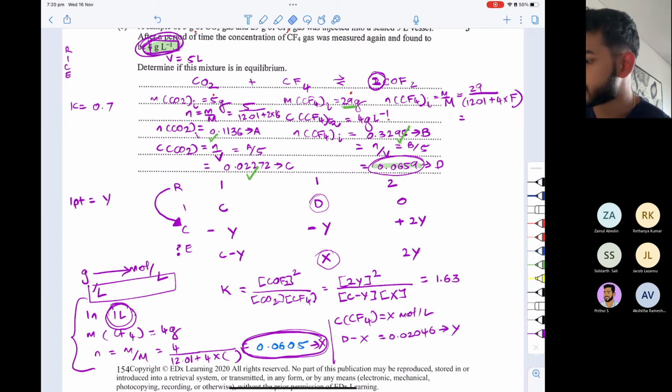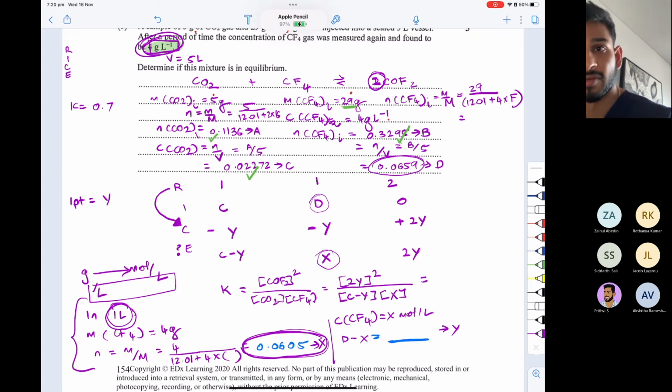And then the only thing that would change here is this. So it would change all your stored values, but in terms of our calculation so far, it would change d minus x, whatever you stored as y. So now re-put that in the formula, and hopefully now it should work out. Because the initial concentration is 0.0659, the final is 0.060, so definitely all the values should be positive now.